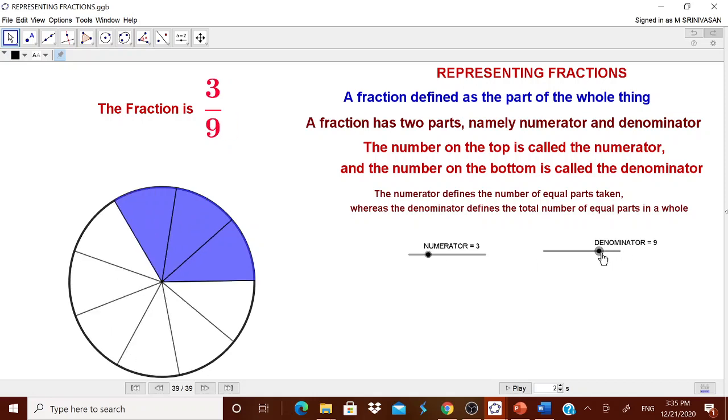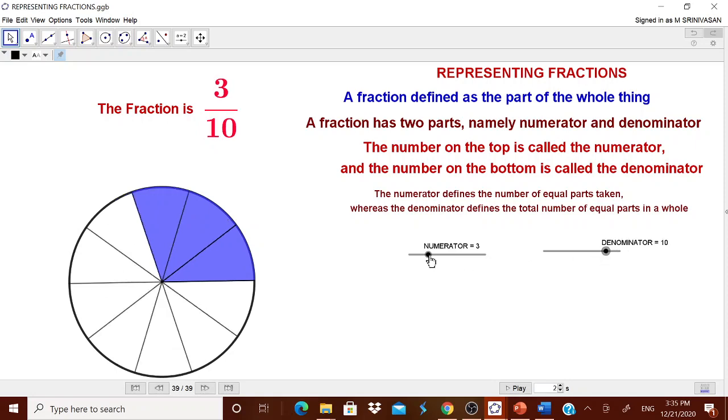Suppose if you have this as 10, you can move only up to 10 out of 10. Okay, up to this you have to move. If you move along the thing, then it will show only what is left out. For example, if you write it as a mixed fraction, it will be 1 and 1 by 10. For that, 1 by 10 will be shown to you by this GeoGebra.